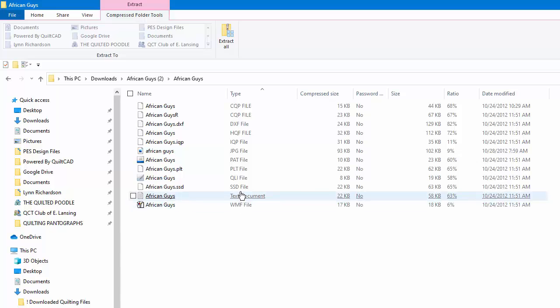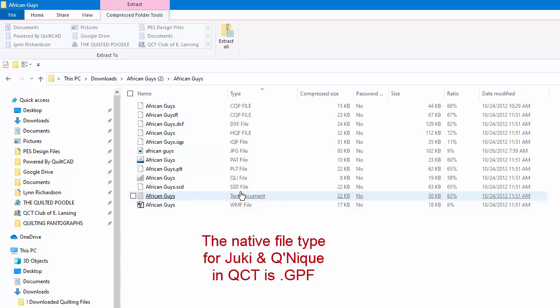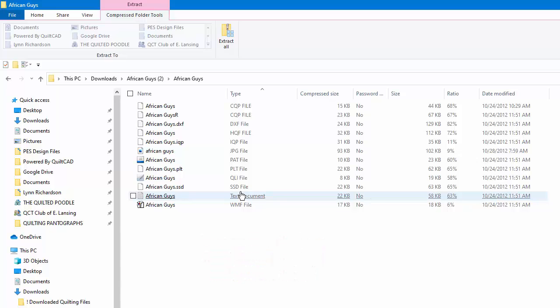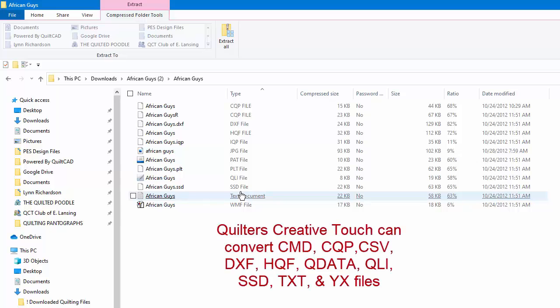So what I'm looking for here is first, the native file type for Quilter's Creative Touch is GPF, and you will also need a BMP file, which is an image file. The GPF file is the set of instructions that tells your computer how to stitch that file out. Now you know that there are a number of files that can be converted within Quilter's Creative Touch.